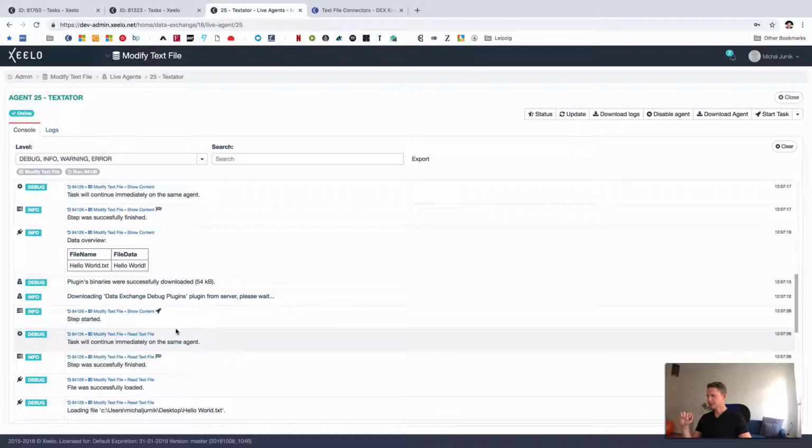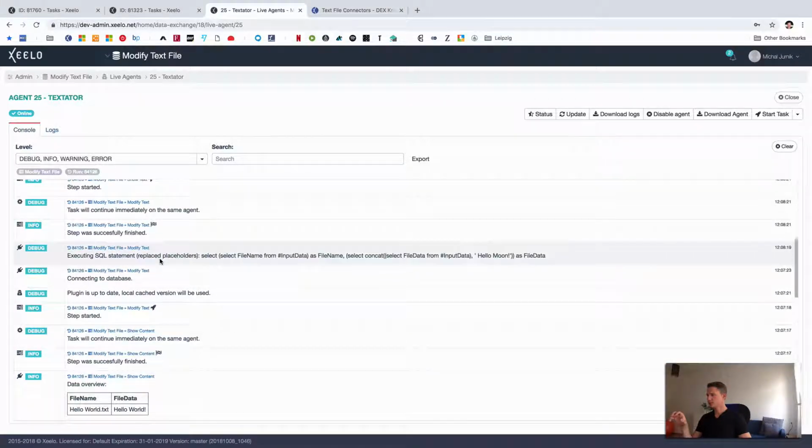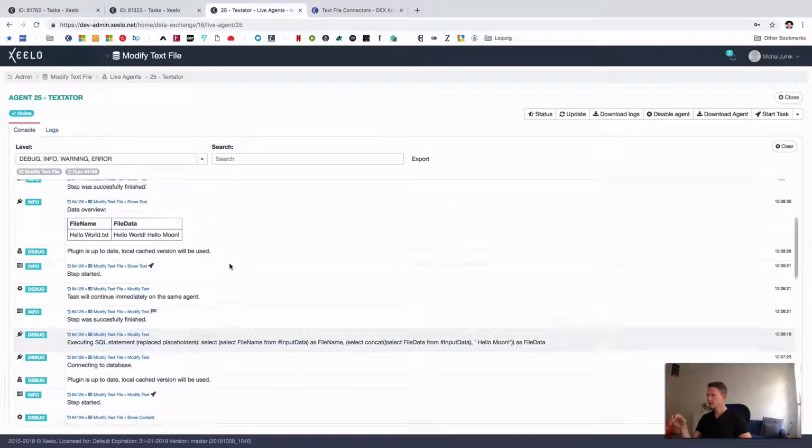At the start, data exchange reads the file. You can see the content here, like file name, file data. Then some SQL was executed. In that SQL was that concatenate, like modification of that content of the file.